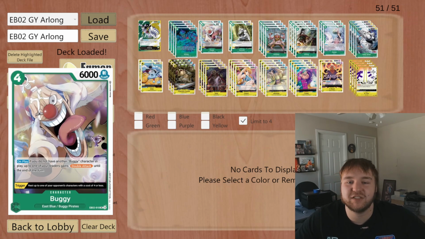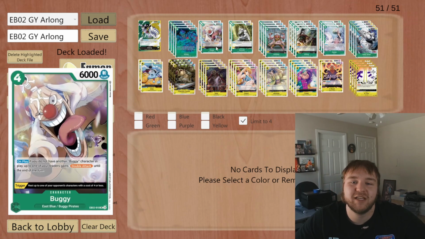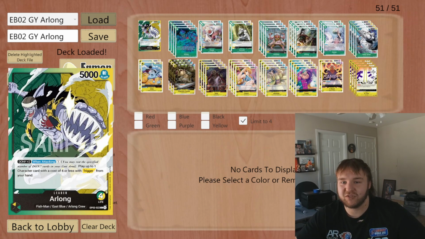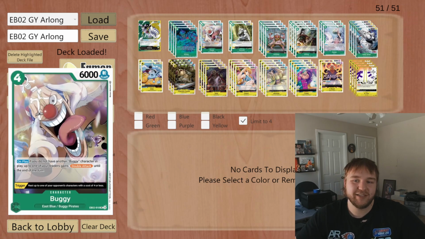Up to 1 of your leaders gains double attack, which we can pair with an amazing card that we can cheat out with the leader effect, Nami. So we can tap 2 Don, play Nami, and then play this for 4, or with the leader effect, stacking a ton of Don on here and basically just getting a Yamato effect on our leader while cheating out 2 bodies. So that's a cool color combination right there for the green and yellow strategies.